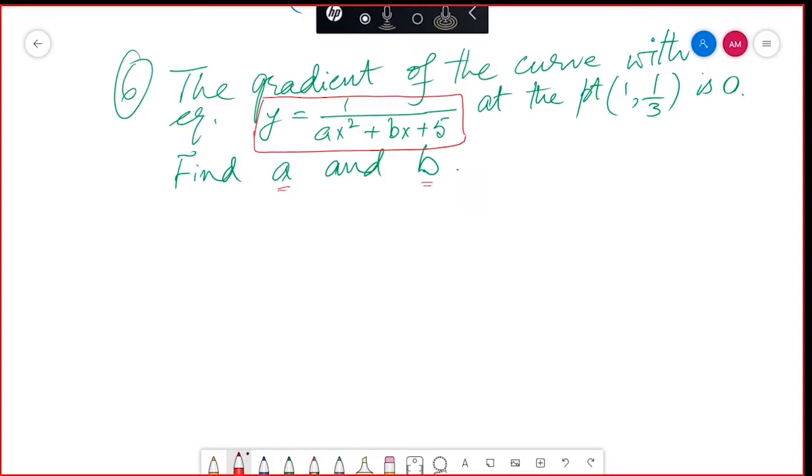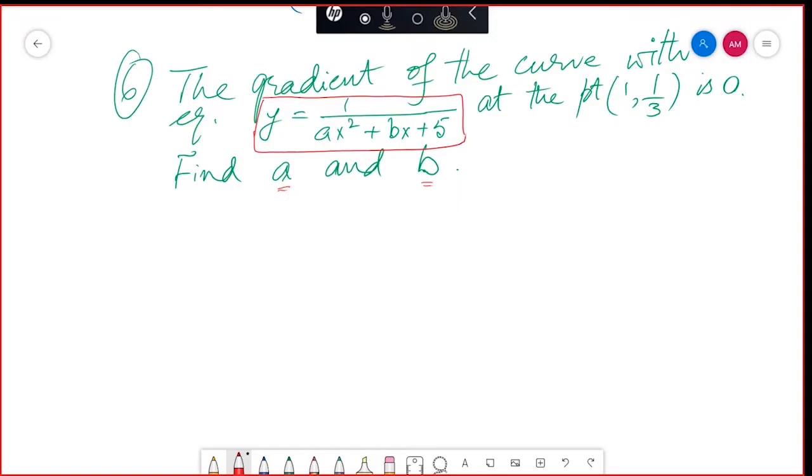When it's differentiated, you can make the gradient equal 0 and substitute 1 in for x and 1 over 3 for y. But that gives you one equation. And then for the second, you can substitute the points 1 and 1 over 3 in the first equation. Very nice. So this is the way of doing it. It's very nice that you are able to see how to solve it. We do it from the gradient, and then we put the point in to get the other equation.